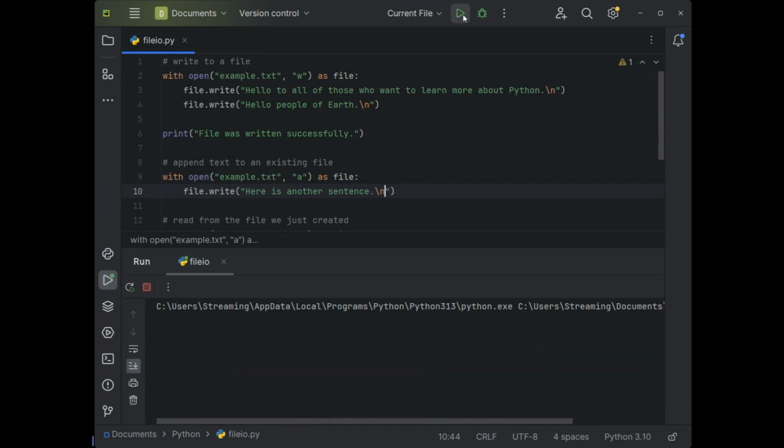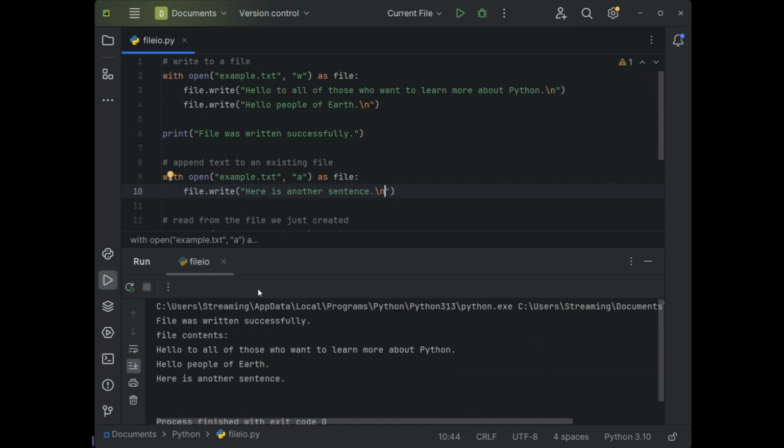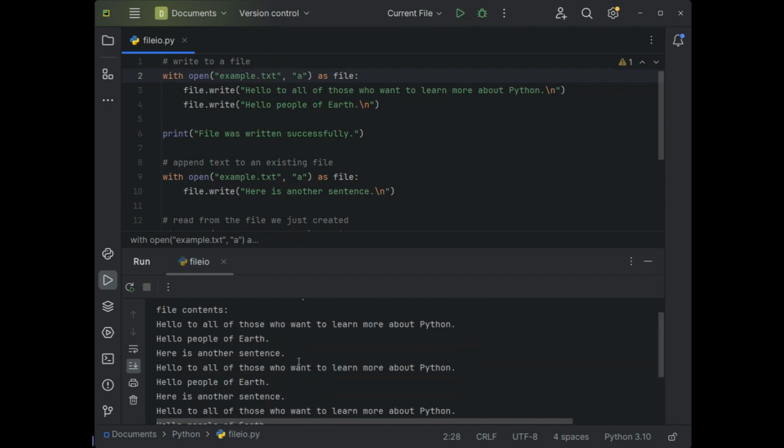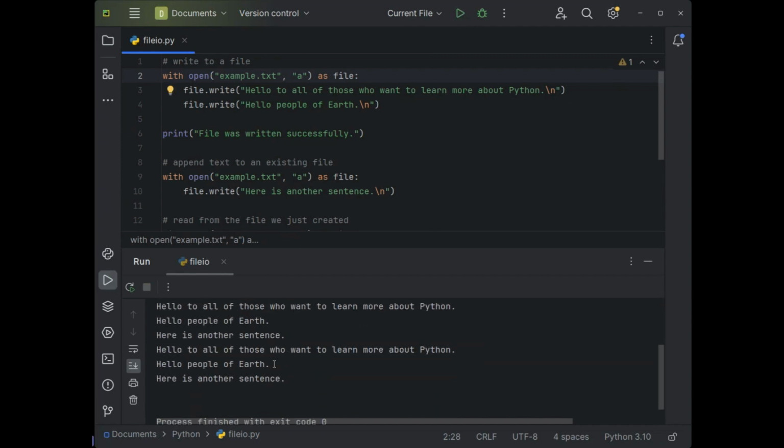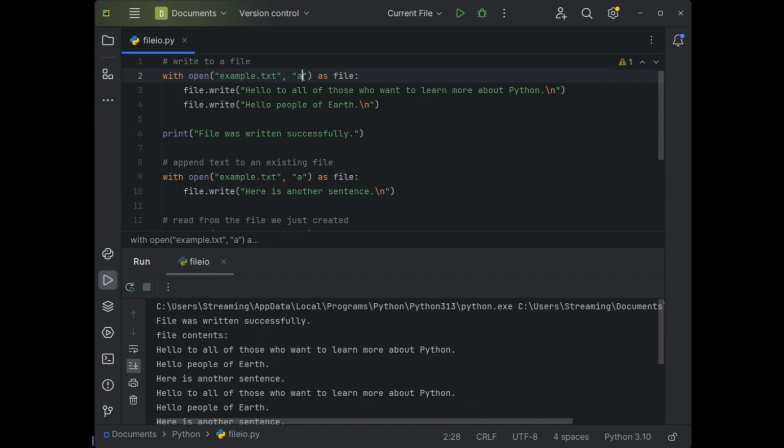If we keep running this, every time we run the code on lines 2 to 4, that code is basically overwriting anything in the file. So if we wanted to append from the start here, we would have A, and then if we run it again, we're going to have much more text in that file. However many times we run it, it would keep appending all of those lines to it. So you could get quite a bit of content there. If we want to go back and have only the 3 lines, then we'll just change it back to W. And there we go, just the 3 lines.